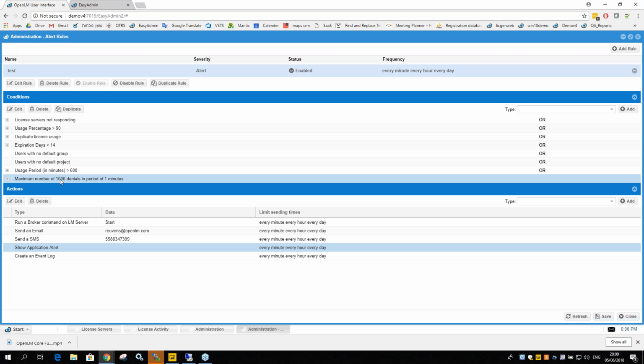Maybe the license server is responding, it's up, it's running, but people are getting denied. So there might be something wrong with the license file. Maybe it's expired. Maybe the syntax is bad. Maybe it's not compiled into the system. Maybe the system needs to be reread. Any of the options you'll be able to get notified on.